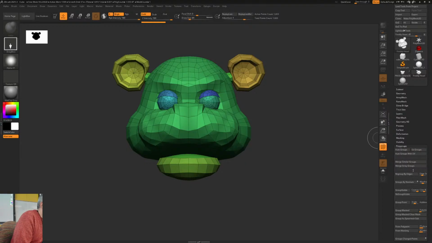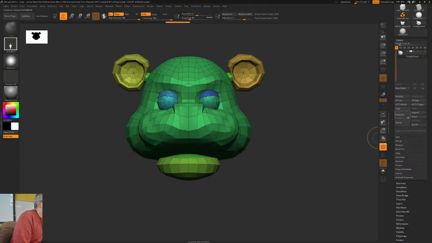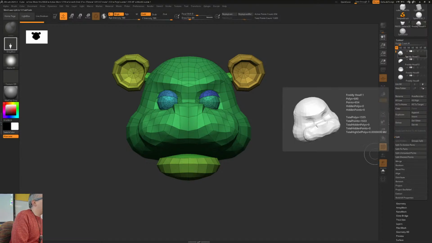Polygroups from polypaint. I want to separate that as subtools. Subtools, split to parts. And that's going to give me individual parts.